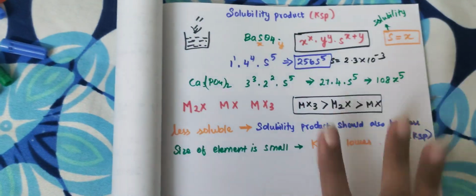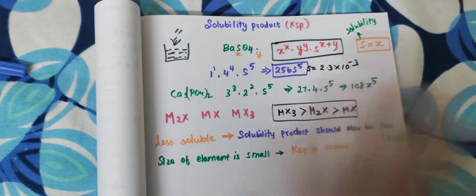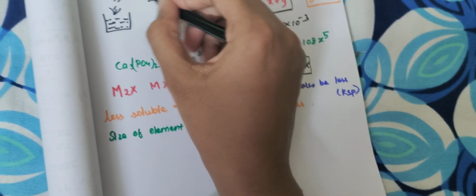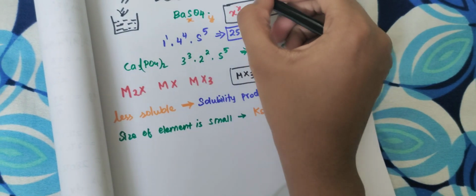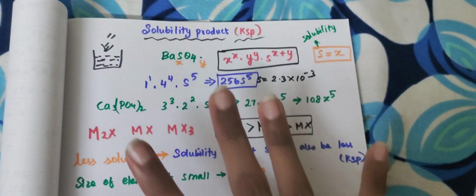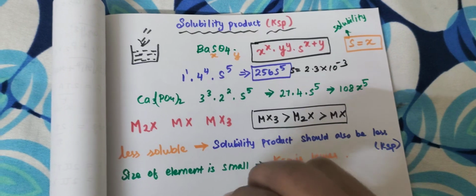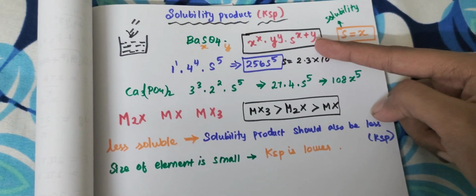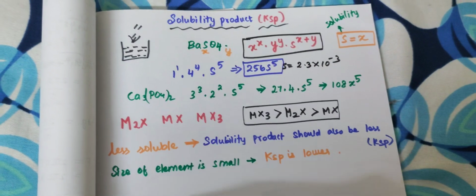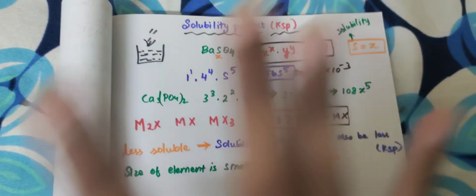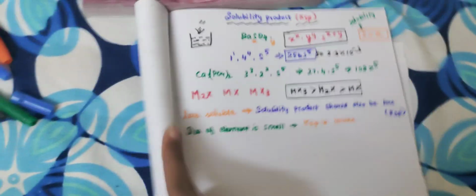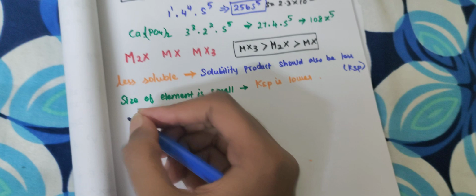The whole question paper comes around this only; the main concepts when it comes to solubility product are these. This is an interesting concept, and these are the main places where they'll be asking questions. Any numerical question, only this formula. Any theoretical question, these points you should remember. The order is also very important. Now let's try to do some questions related to this.